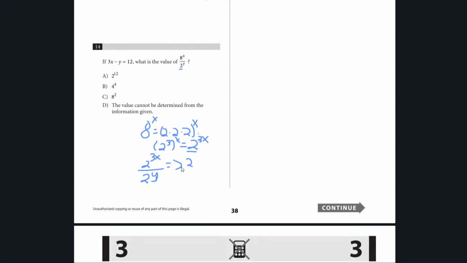So we subtract the exponent specifically, my bad. We have 2 to the 3x minus y, where the top one is the front and the bottom one is subtracted from it. Well, we know that 3x minus y is equal to 12, so we can just plug this in directly into the top. So our answer is 2 to the 12. It's much easier and much simpler when you do know the tricks. If you don't know them, you're going to spend a lot of time on this.